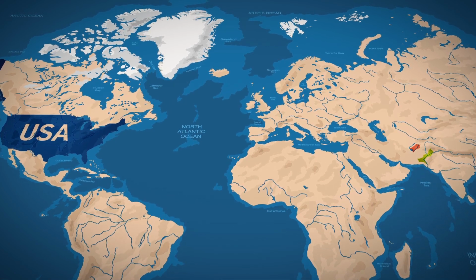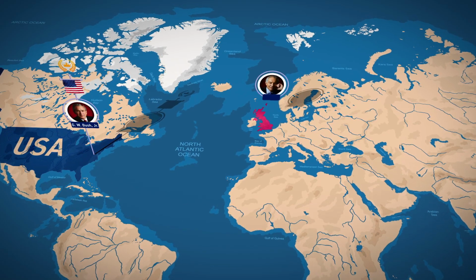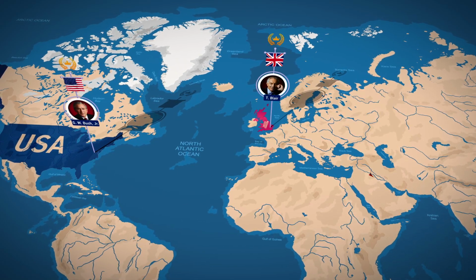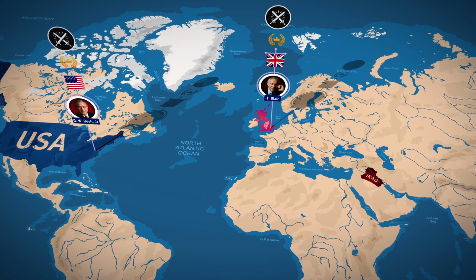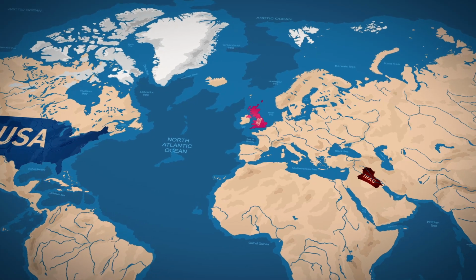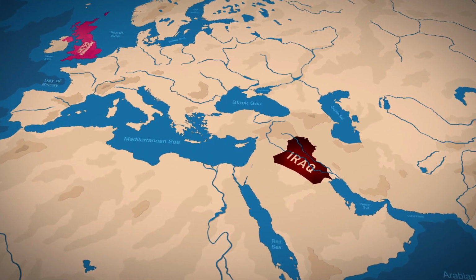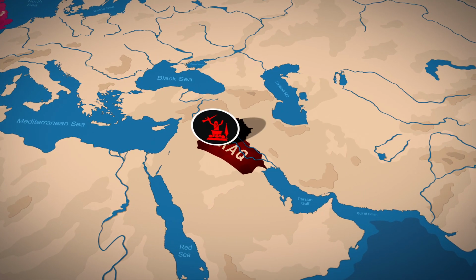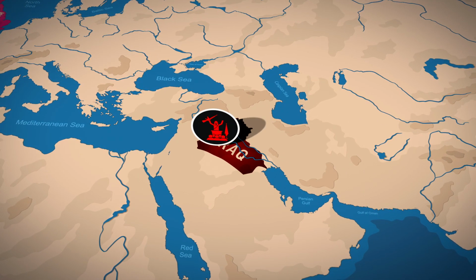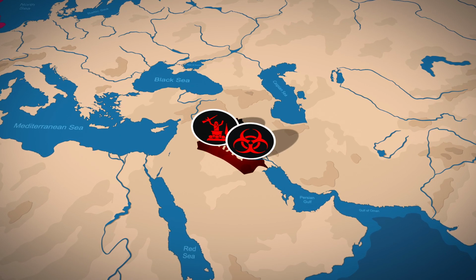Along with Afghanistan, the US, led by President George W. Bush, and Britain, with Prime Minister Tony Blair and their allies, declared war against terrorism in Iraq and against Saddam Hussein's regime. Iraq was said to threaten the national security of the US and its allies. The cause of the war was Iraq's close ties with terrorist organizations, particularly Al-Qaeda, and the development and possession of chemical weapons of mass destruction.